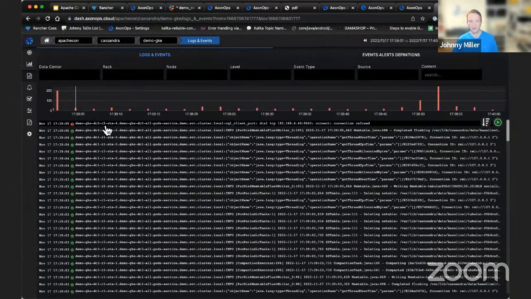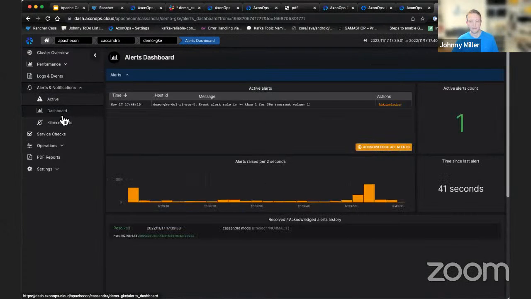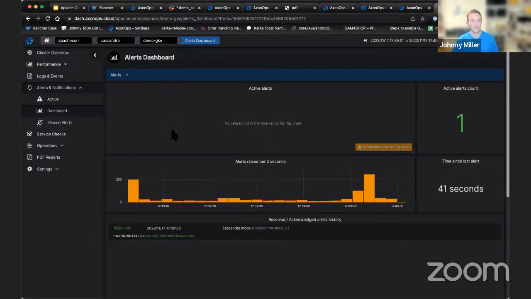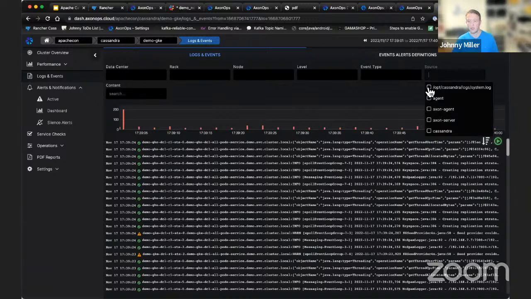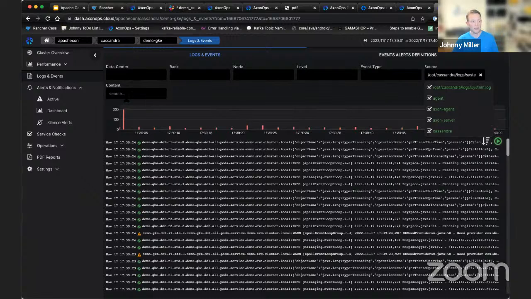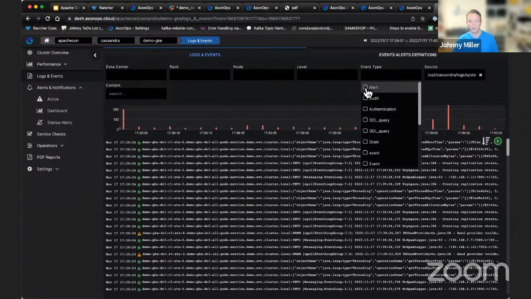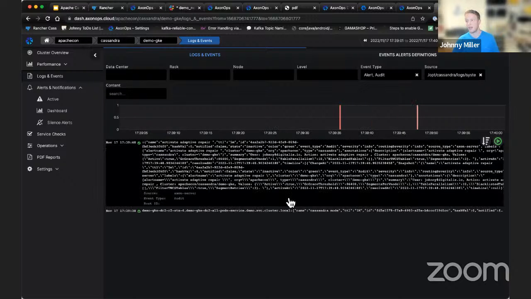There you go. Connection refused. No, not that one. Logs and events. This is what live demos are like, as they say. Anyways, okay, there you go. That one's coming in. But anyways, you get an alert coming in on the logs, showing you everything that's happened. If I can just show you that, you can see all the repairs coming. Anyways, you get an alert coming in there.